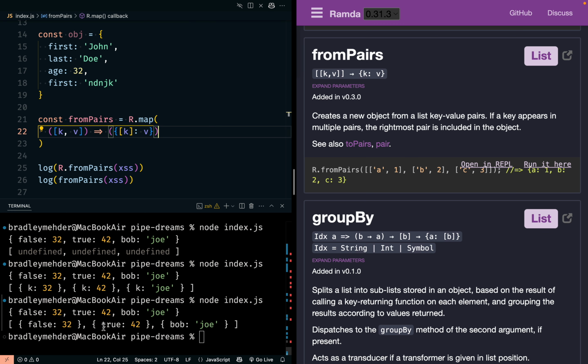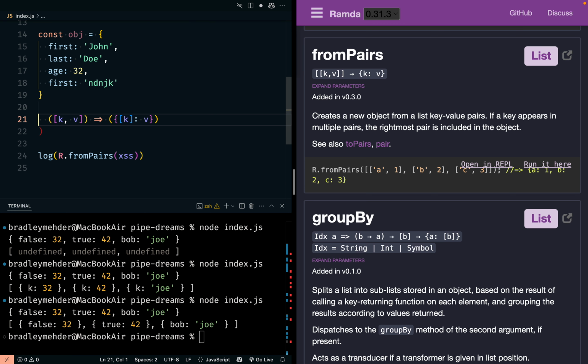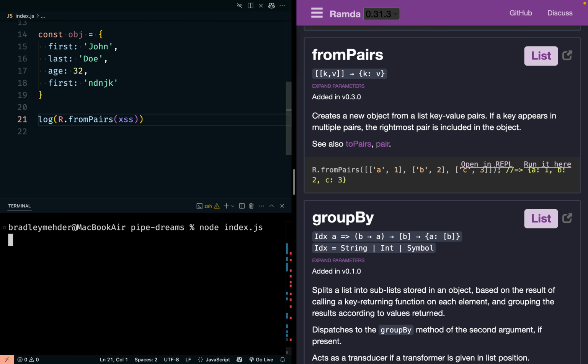But anyway, we just made the same function ourselves, and it wasn't that difficult. We used map and made our own custom callback function, but obviously this is much more straightforward.